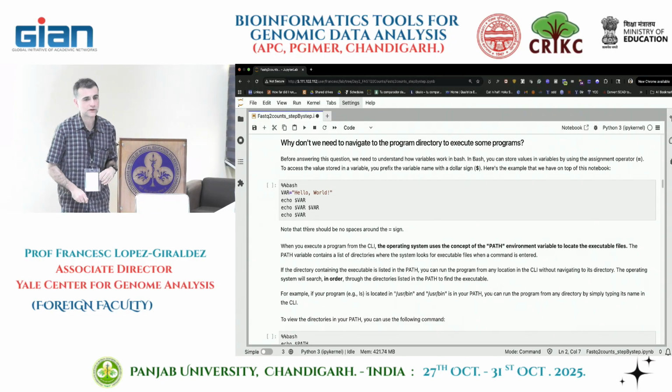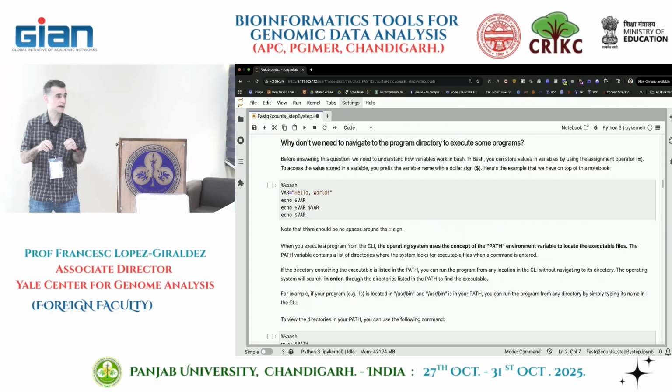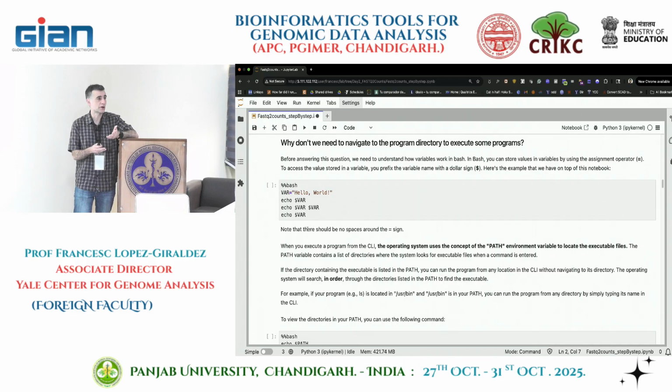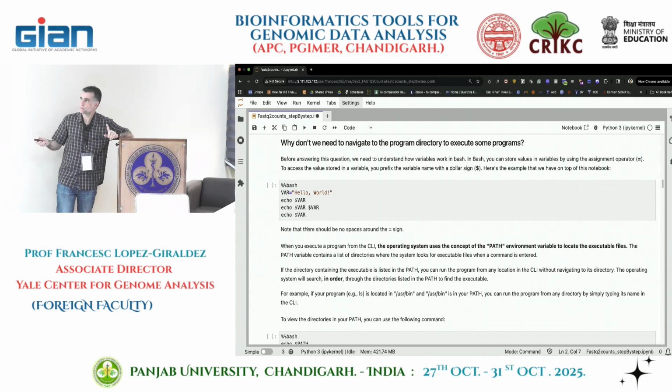Another important thing you need to know about Bash: you notice that we execute ls, and it's not in our folder. ls is a program that lists the content, but it's not in our folder. How does the system know where to look for ls? There is a variable called PATH in our system that the OS reads first.